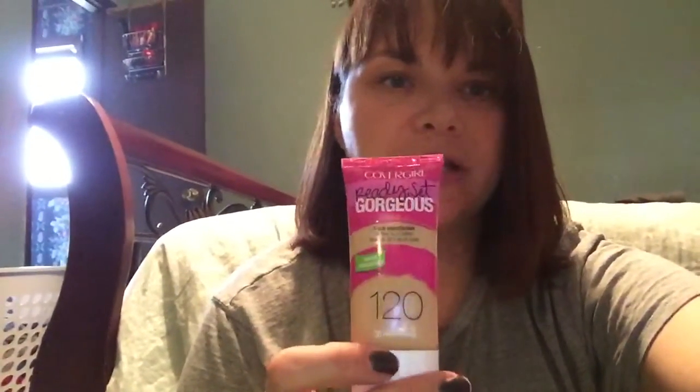This is the foundation I've been loving. It's called Ready Set Gorgeous. I use the color 120 — Nude Beige, it says on the back. This is very inexpensive compared to many other types of makeup, so I've been really enjoying it. It goes on smooth and has a fair amount of coverage, but not too much. I have a bit of hormonal acne, so I have to be careful what I use, but I've been liking that.